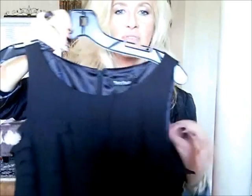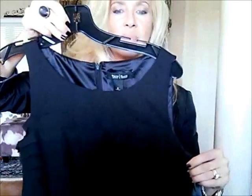It's just a nice black, this is my favorite neckline. I went on and read the reviews. It just got almost 5 stars. Everyone loved it, and it's just a nice dress with the chiffon layers, and it goes down just like that to the bottom, kind of graduated. It hits the perfect length for me. It hits right above the knee, so it's not frumpy looking, but it's not too short.